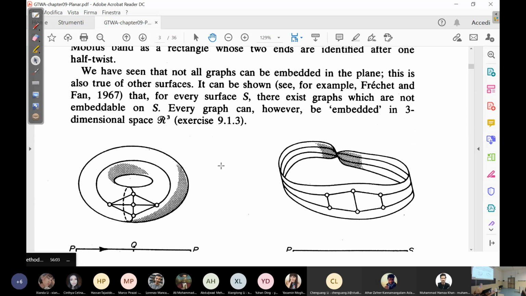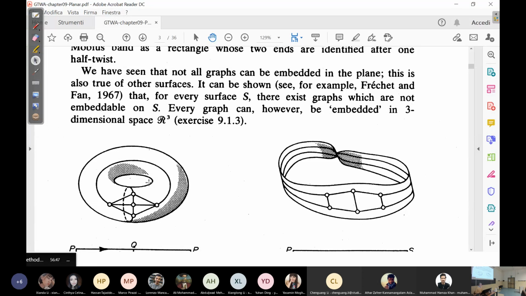All right. And for instance, we'll see that K5, the complete graph with 5 vertices, is not embeddable in the plane, but as you can see here, it is actually embeddable in the torus. Okay, this is actually K5. Each of the 5 vertices is joined to each other of the 5 vertices, and you can embed it going here around the hole and here around the handle, so to say, in this way, okay?